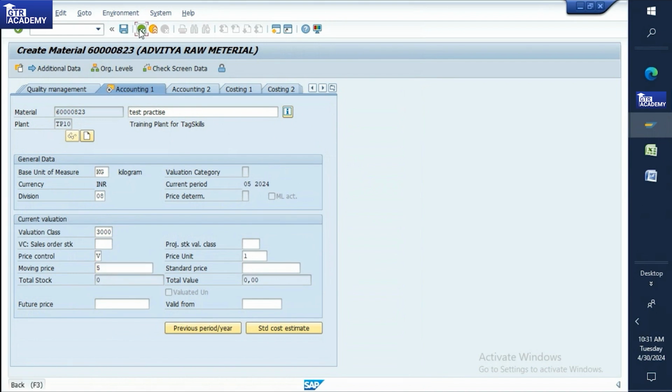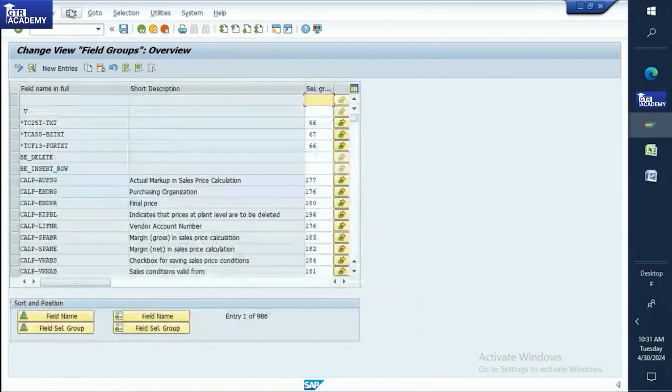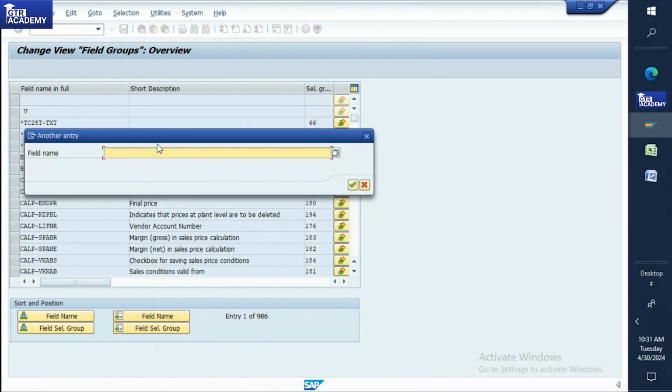So what you have to do? ROH, right? Tell me the configuration part. Material master, SPRO or OMSR. Then field name.